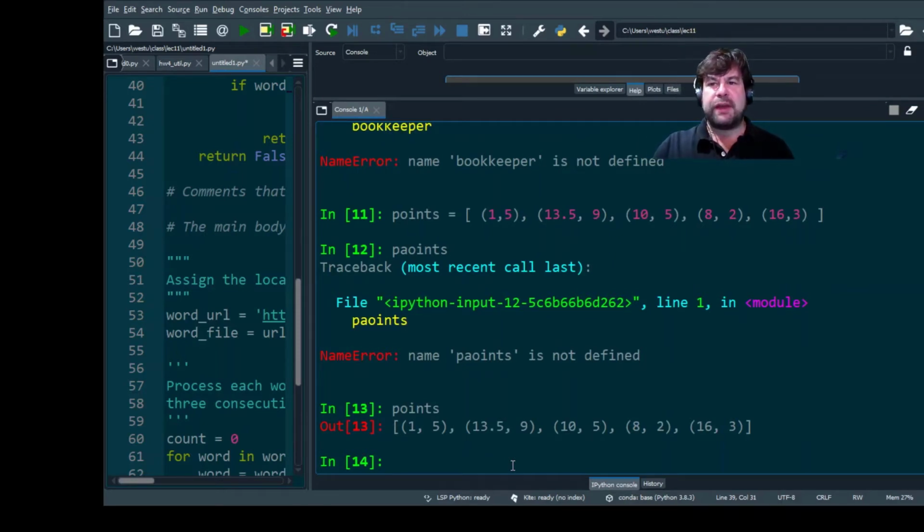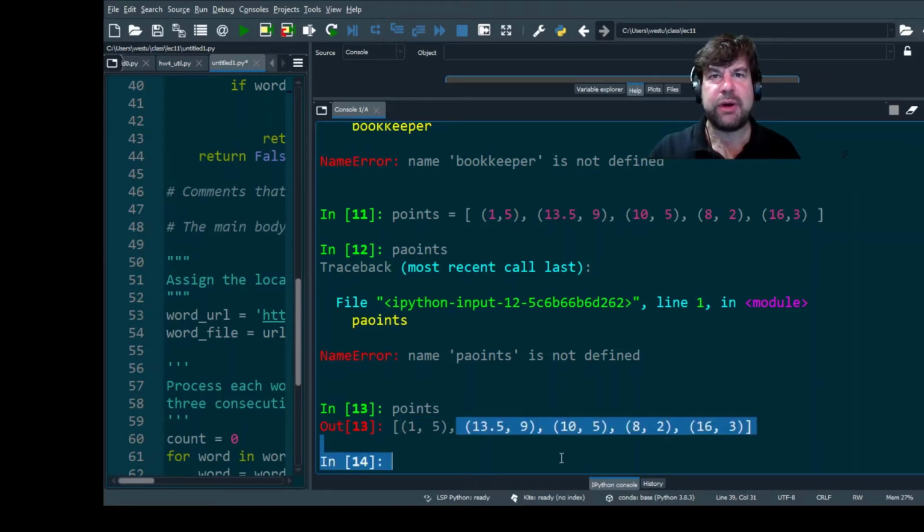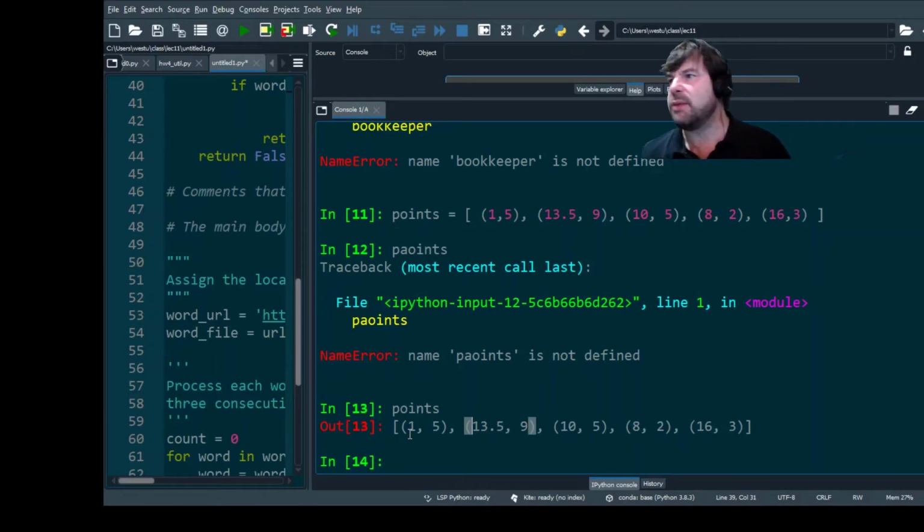Now here's a couple of things to consider. If we want closest points, we want to walk through this, and we want to find which two of these points are the closest. Well, if we just calculate the distance between 1, 5 and everybody, the distance between 1, 5 and 1, 5 is going to be 0.